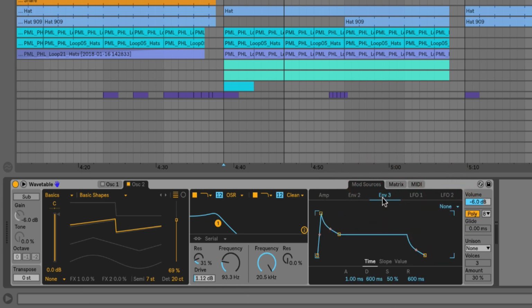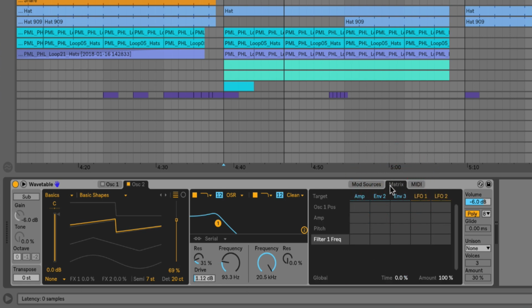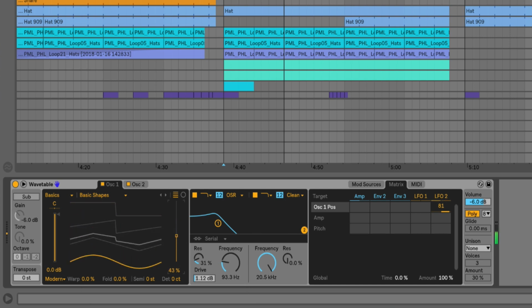And the good thing with how these are assigned, if we go to the matrix, then what we click on is going to come up here and allow us to assign, and then we just work on a grid. So if I wanted to do the oscillator 1 position here, and I wanted to send that to envelope 2, I'll just push this up. We'll go for quite a high amount, and we can see that this is now modulating our oscillator wavetable position. So what we could do is we could rein that in because it's a bit too much. That's enough, just a nice bit of modulation.